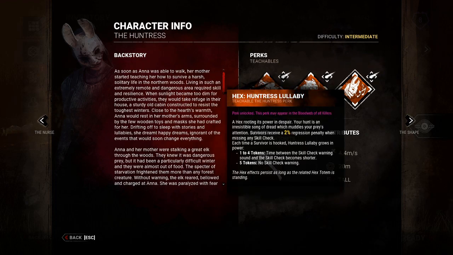Hex: Huntress Lullaby. This is actually a pretty good perk. Hex, rooting in its power and despair, your hunt is an irresistible song of dread which muddles your prey's attention. Survivors receive a 2% regression penalty when missing any skill check. The big takeaway here is 1 to 4 tokens every time that you hook somebody. The time between the skill check warning sound and the skill check becomes shorter, and at 5 tokens there is no skill check warning whatsoever. This is a great perk for slowing down the game.